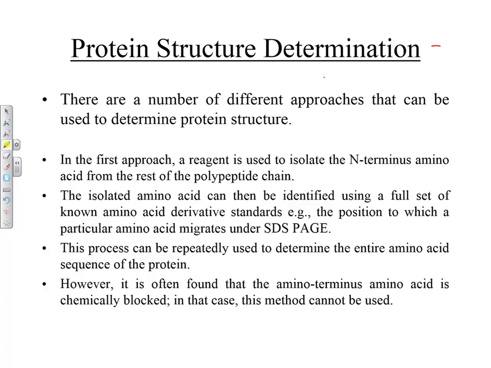You have 20 different amino acids, so maybe they go to 20 different positions. So you match it up and you say, okay, the first amino acid that I cut out migrated to this position. Maybe it is lysine, it is arginine, or whatever, wherever it matches up. And you can keep on repeating this process.